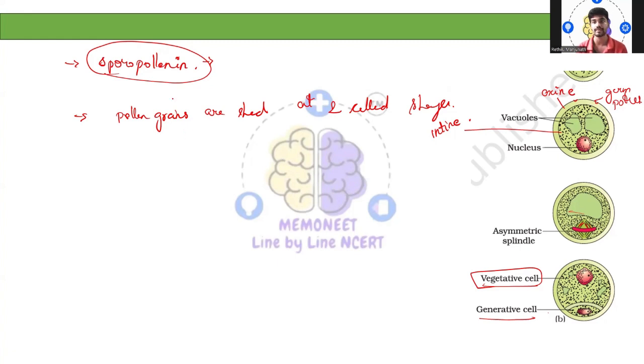But somewhere these pollen grains also cause some inflammatory disorders or several allergic reactions in some of the animals as well as human beings, such as chronic respiratory disorders, bronchial disorders, asthma and all. But again, there are some advantages. Since I have already mentioned that the pollen grain is very rich in nutrients, it is being used as pollen capsules. Even pollen syrups are being used. So these are some of the economic importance of the pollen grains.